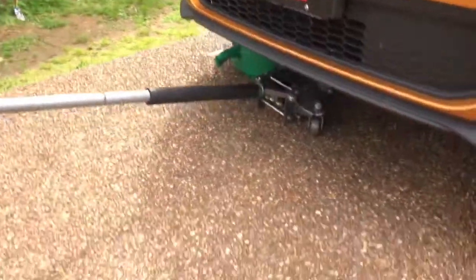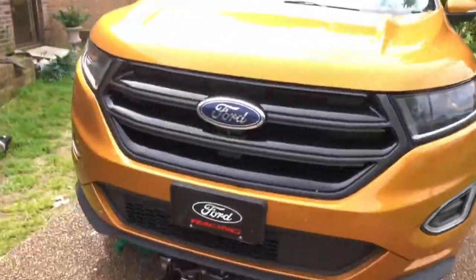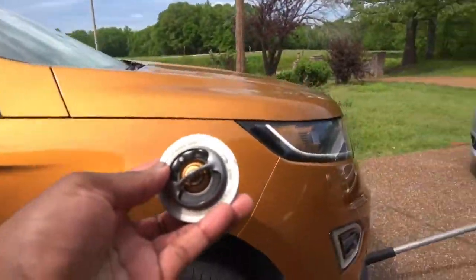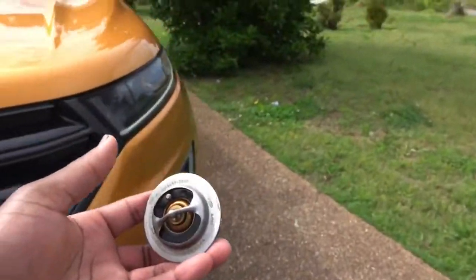I was trying to do a how-to video, guys, about how to do the thermostat for the Ford Edge. Actually, I have it right over here. So here's the old thermostat. I went ahead and replaced it and everything, but I just always run into some kind of issue. I'm gonna actually put this down in the truck. I'm gonna show you guys what's going on real quick.